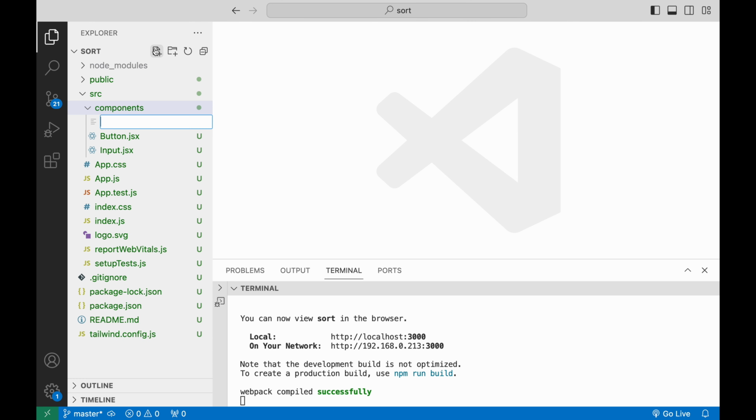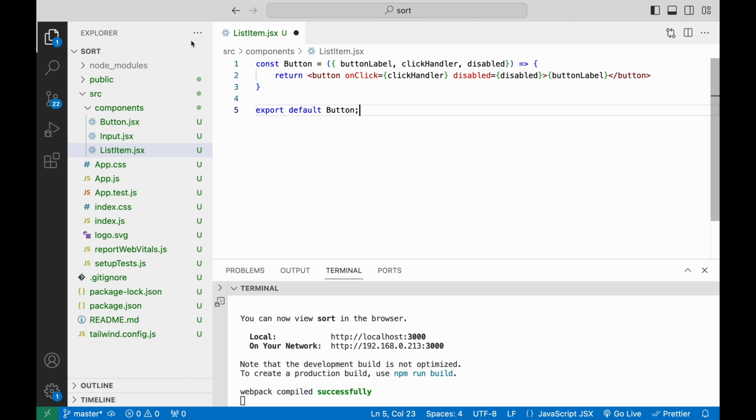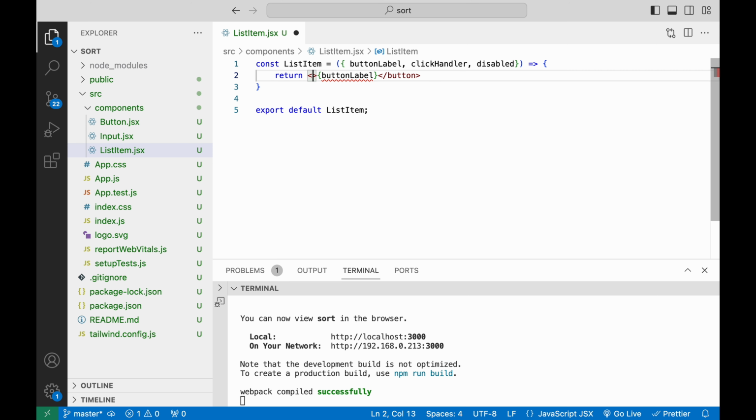Now let's come to the list item.jsx. Let me put it here. List item. Let me remove this. Okay, here for now, we don't know what we are going to return from here.